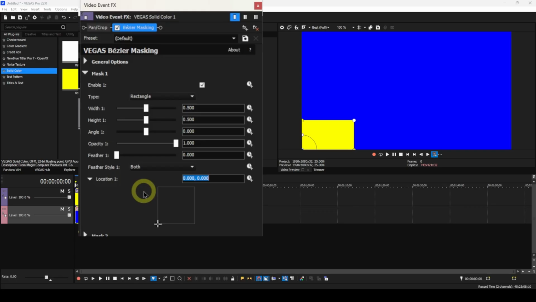Note that the values refer to the position of the center of the mask, 0 being the bottom left corner of the display and 1 being the top right corner.